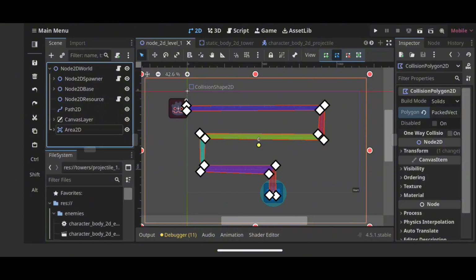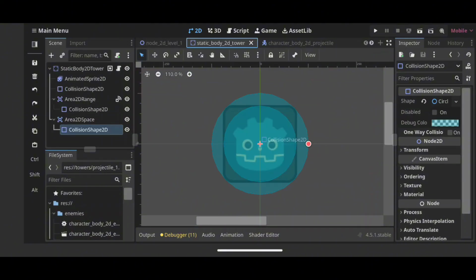So this is the level. These are the changes I did in the level. I added an area 2D around the path, setting the layer to 4. I added a timer to the spawner. I added that pause on pause start for the timer, and in the timer I searched for the enemies in the tree. If I don't find any, I get rid of all projectiles.